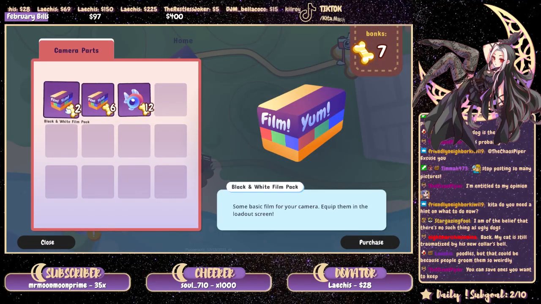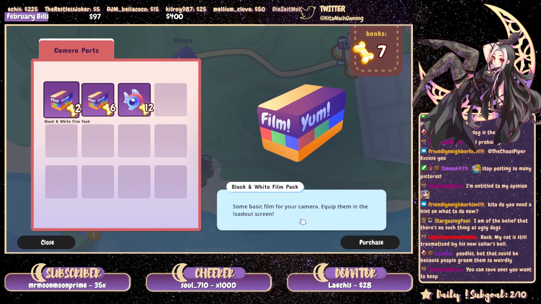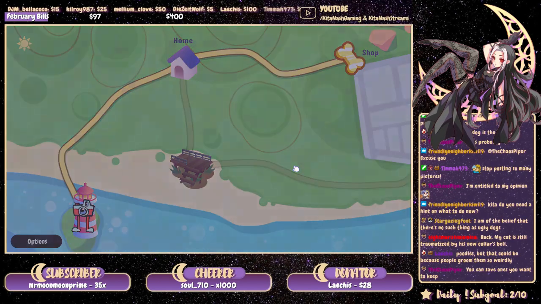What's at the shop? Black and white film pack. Stylish film pack. Fish eye lens. Guess we'll get this one. All right. We can take some serious shots now.